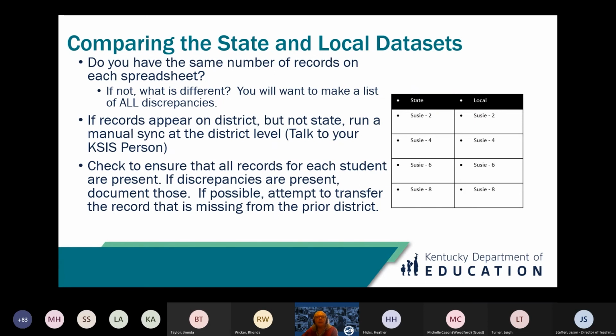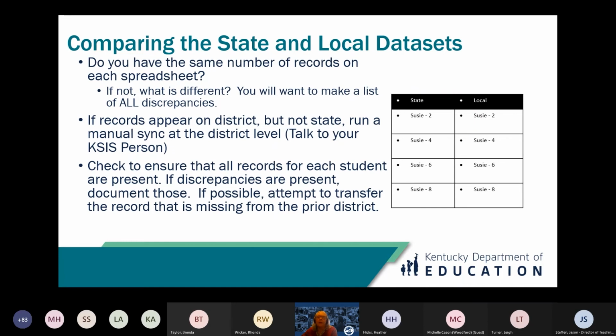So you're going to have two different spreadsheets, and you'll see here in this column that Susie has been identified for several different categories in the gifted program. And so Susie has 2, 4, 6, and 8. And I can't remember exactly what all of these different categories are. I think that 2 is general intellectual ability, and 4 maybe language arts or math, and then science and social studies. But anyway, so she's got several different categories here.